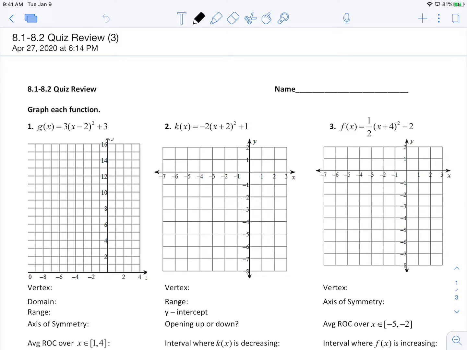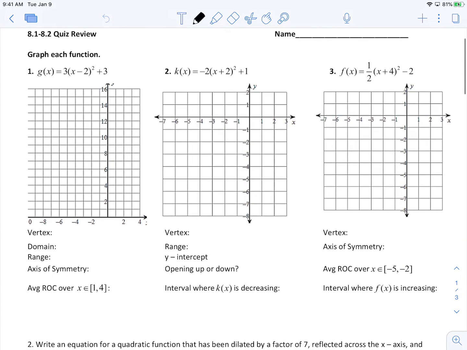I figured I would go through this quiz review worksheet and explain how I'm getting everything and send that out. I got a couple of questions on it, so I thought it'd probably be easier to just walk through every problem, explain how I did it, and then you guys could listen to it and get an explanation as well as see the work that I did. Okay, so let's get started.